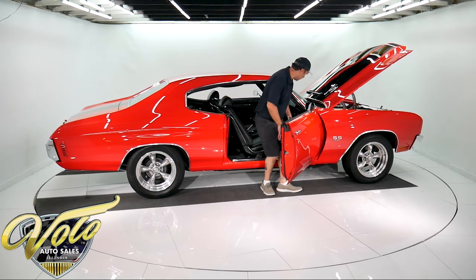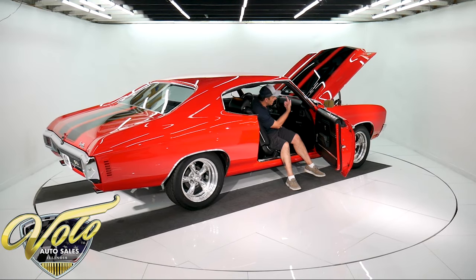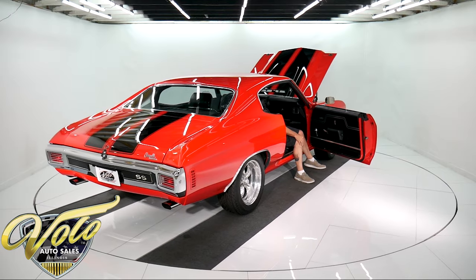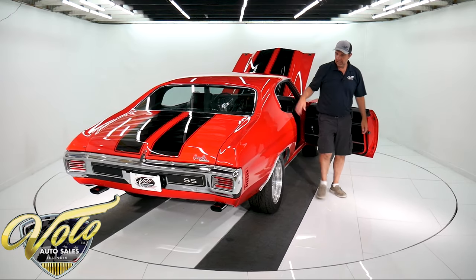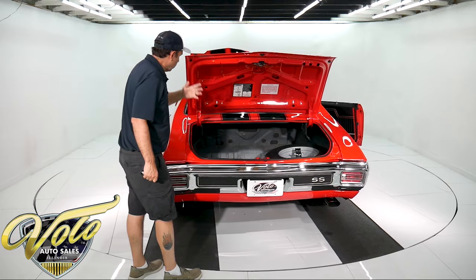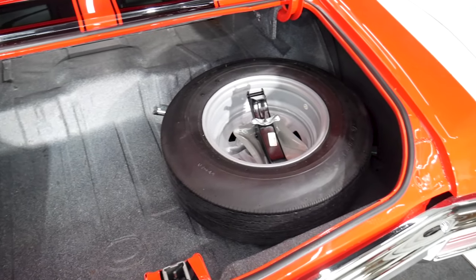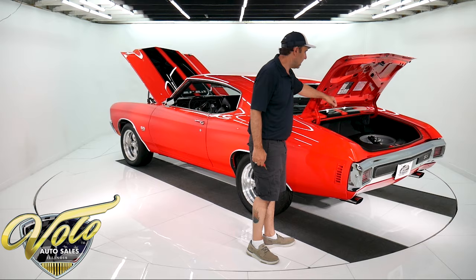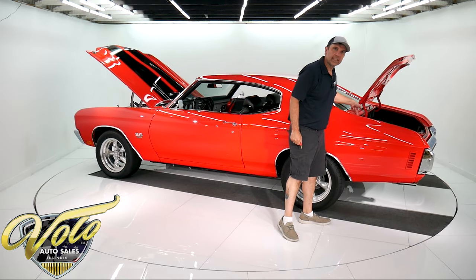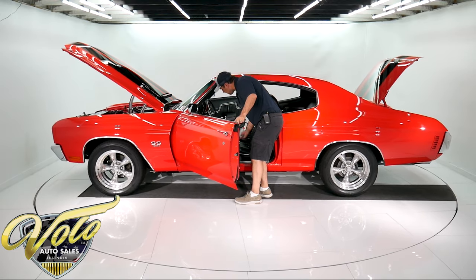The interior is just as nice as the outside — new cushions and springs in the seats, new everything: the handles, the cranks, the visors, the mirror, the headliner. Reproduction floor mats, heater controls, a deluxe wheel on a tilt column. The interior of this car is pristine. Inside the trunk: perfectly clean metal with a nice coat of spatter finish. It has a reproduction polyglass tire on a new SS wheel and a complete new jack assembly. The quarter panels look original — the spot welds and seams are factory and they look pristine. It comes with some reproduction literature.